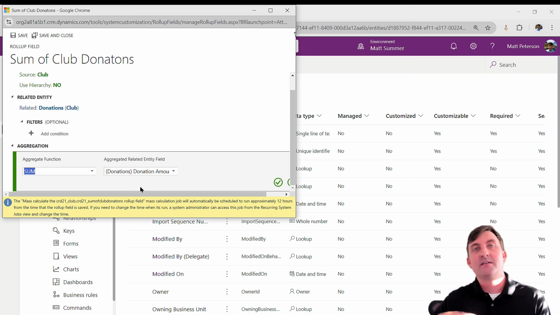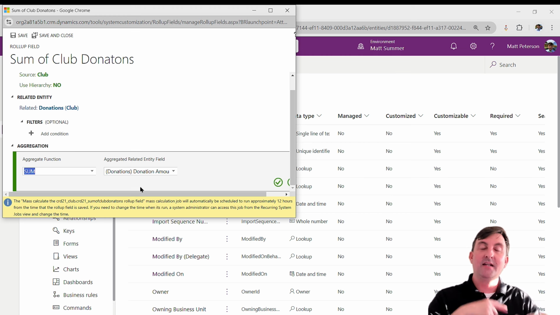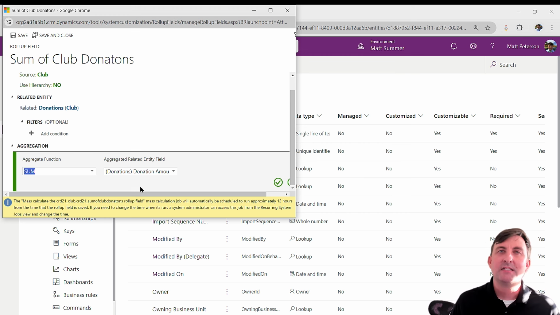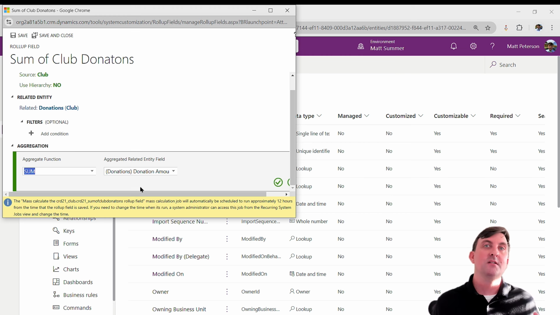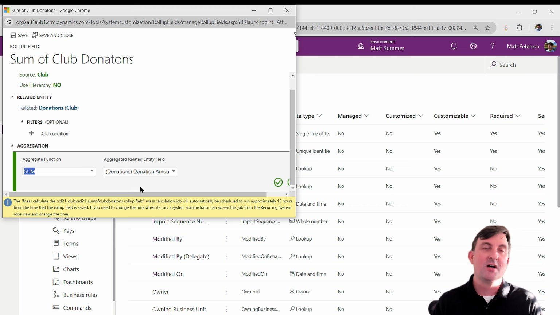Then after that, it's done on an hourly basis where it only goes and finds any records that have been added or modified or deleted, and it does the recalculation. The reason it does this is you might have 1,000 columns, 10,000 columns. To do this operation takes up a little bit of resources, so they wait to do it over all the records 12 hours after you save, and then moving forward, it's going to do it on a certain recurring job. And if you ever want to change those jobs, you can go into the advanced settings of your Power Platform, and you can modify how often you want that job to calculate.